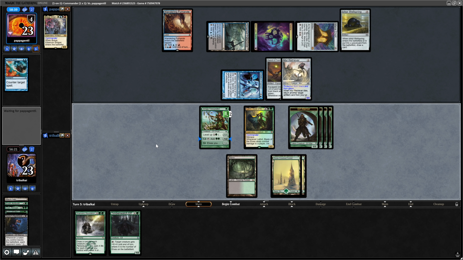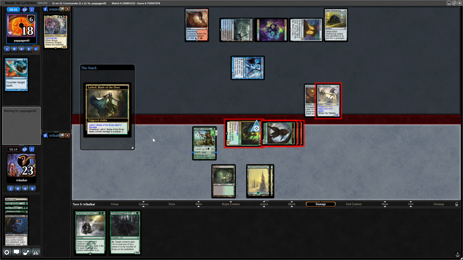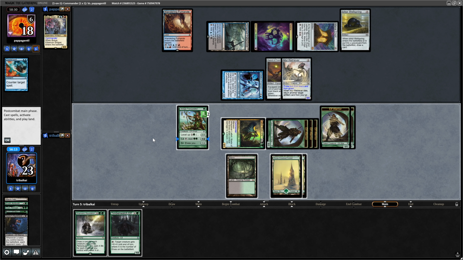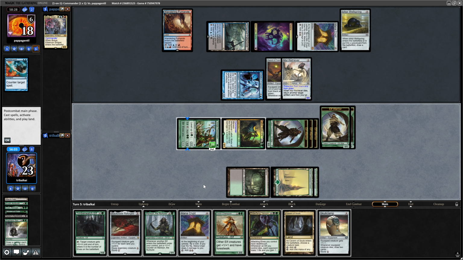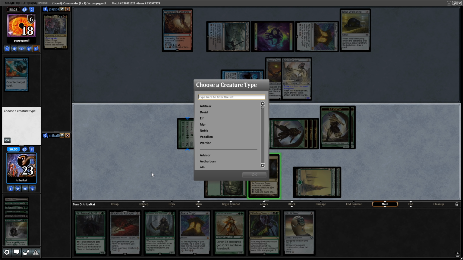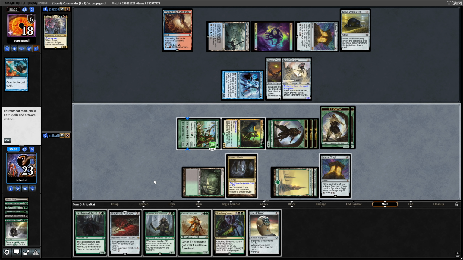Alright, let's swing in with nearly all of our creatures. And they just block one of our elves. So we get a couple more elves, and we will go for the Shamanic Revelation now in order to regain some cards in hand. Alright, and get into a Mana Crypt of our own, as well as a Cavern of Souls, which should be useful against a blue deck. Obviously name Elf with that. Go for the Mana Crypt as well.